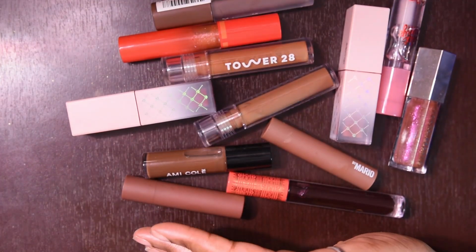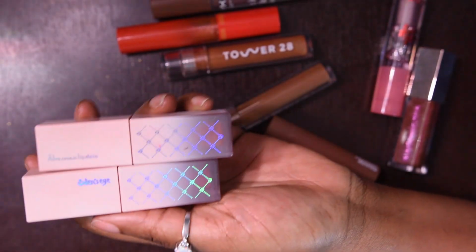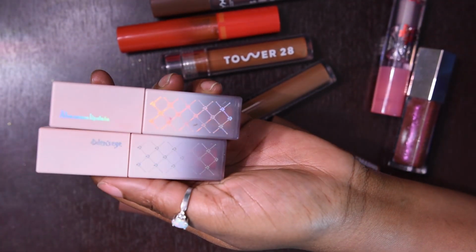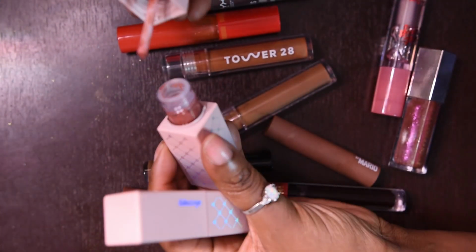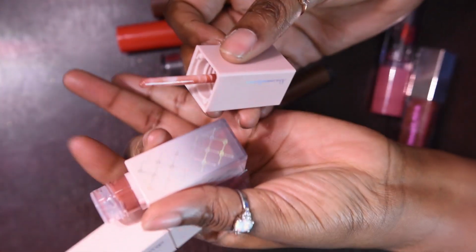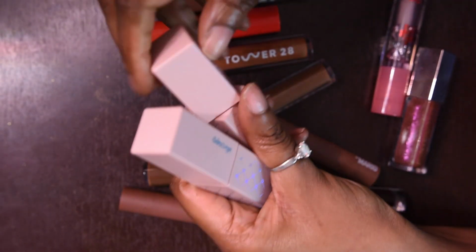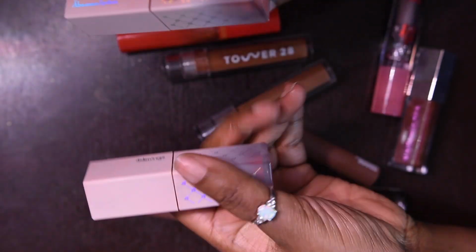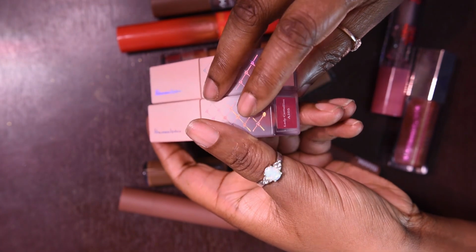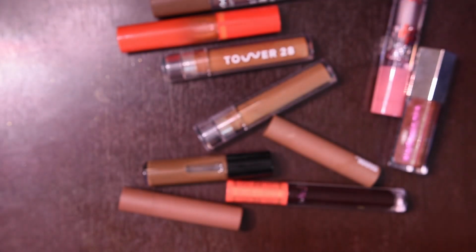My lip gloss collection, as with my liquid lipstick, is pretty narrow already, but there are some things that I know I want to get rid of. So these are two lip glosses from Odin's Eye. These are quite old, and that's not the issue. The issue is that the applicators actually pop off, at least for me. So I am just going to go ahead and throw both of these away. These were in the shade Little Jasmine and Lady Camellias. I do not believe these are available anymore.